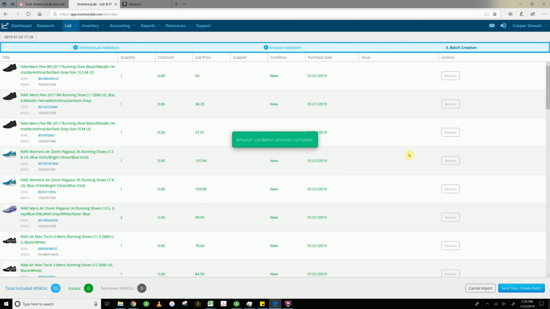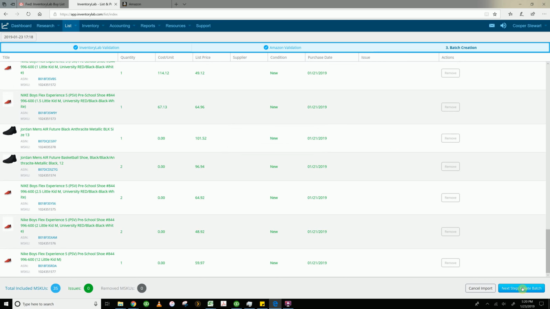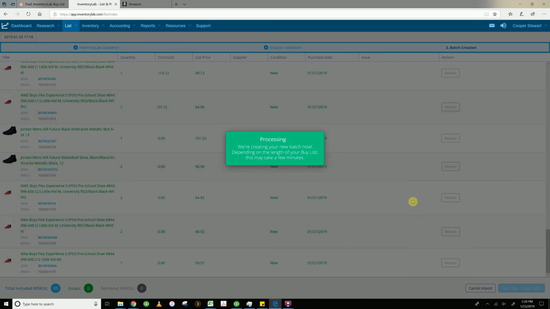All right, that is complete. So next, we're going to create the batch. And this, as this window says, it does take a little bit of time when you have a fair amount of shoes in one shipment, but the wait time of this is minuscule compared to the time of manually typing UPCs into Seller Central.